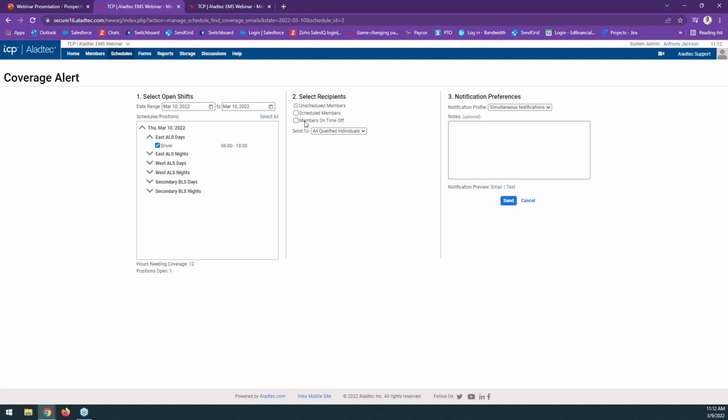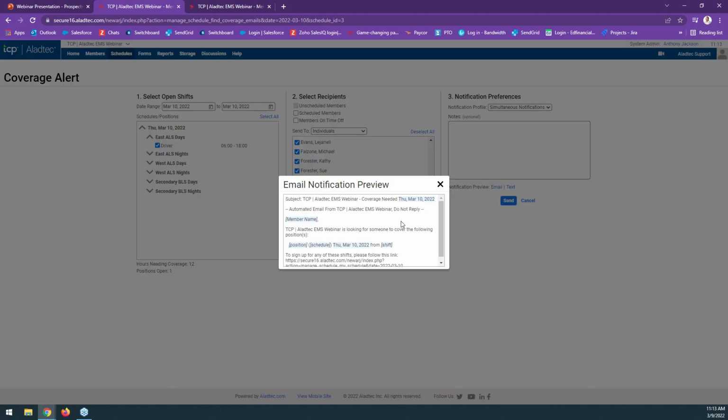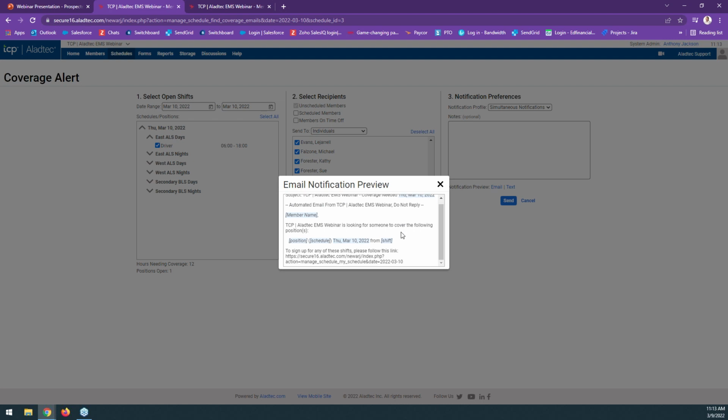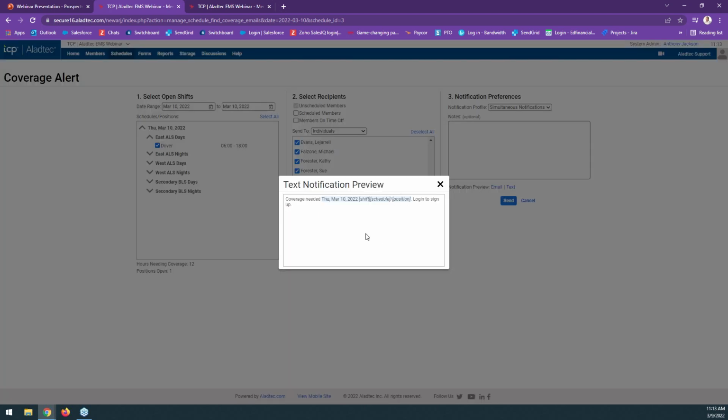Now I can just simply click on send and broadcast, and this will go to all of my personnel based on 4 criteria. The first is that they have to be qualified for this particular schedule. They have to be qualified for this particular position. They can't be working during this time frame, and they can't be on approved time off. They can't be on vacation. They can't be sick or any other version of PTO. My number 2 here is, by default, it's only going to send it to unscheduled personnel, and then scheduled members or people on PTO are eliminated. But if need be, I can certainly override that, and I can send it to that personnel, and then I can just click on send.